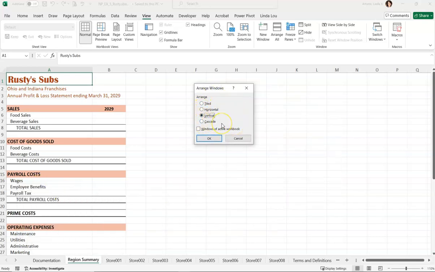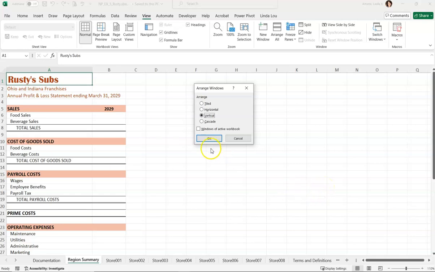Now if we still have that store number 8 open, so if we arrange all without clicking this button, then that store 8 would be included. If we click this button here, then it's just going to be number 1, number 2, number 3 of the same workbook that we're trying to look at. All right, I'm probably going to make a mess of it because I always do.